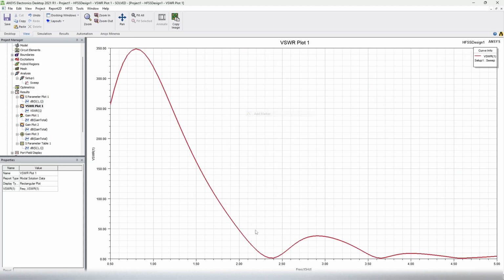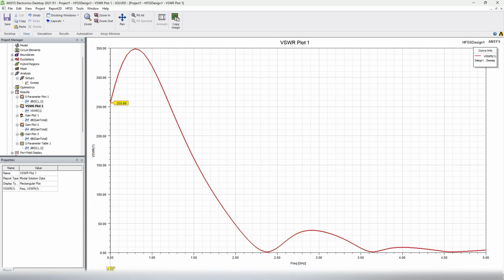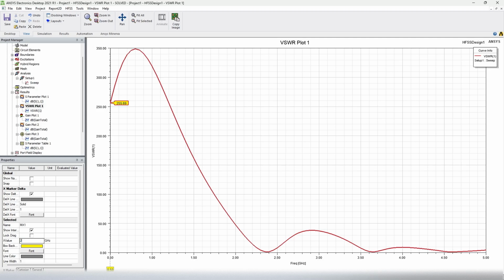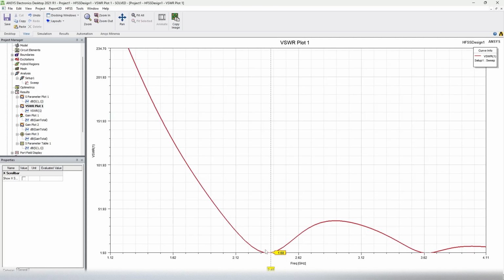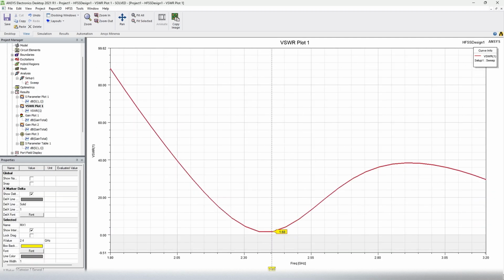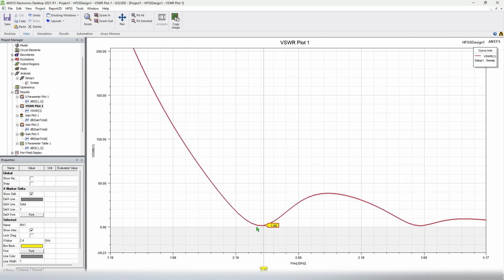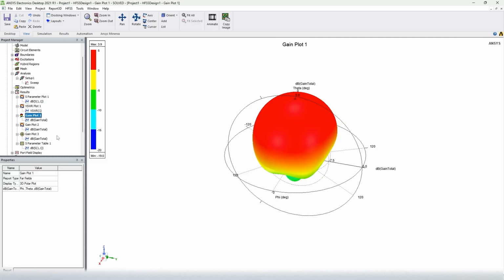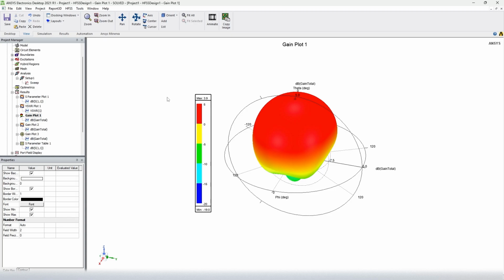I would want to have an X marker rather for my frequency of choice. That'll be here, 2.4. Hit enter. So it's about 1.68, not bad. Although if you notice, oh, it's the least at this point. Okay, fine, then it is good enough. I thought that it was dipping further to the left. Anyways, then we have the gain plot, which we've already seen. It's 3.9 for 2.4 gigahertz.